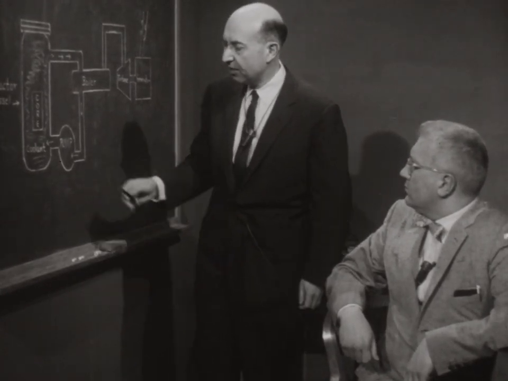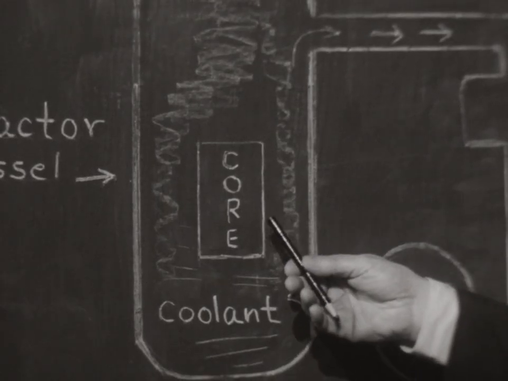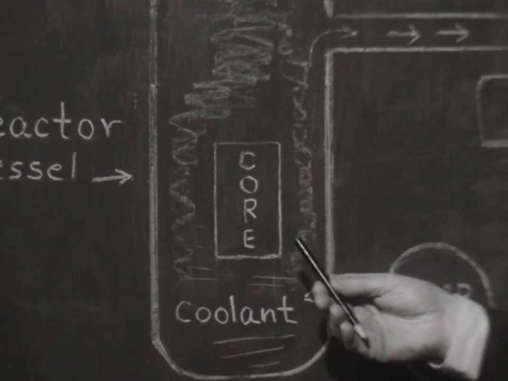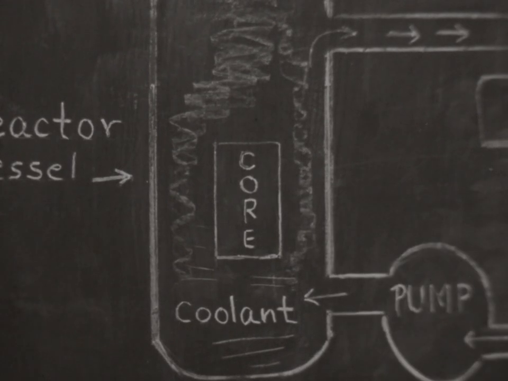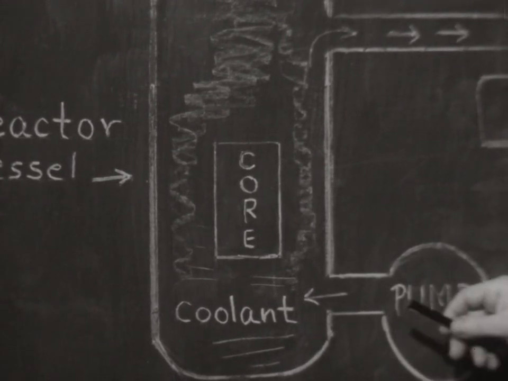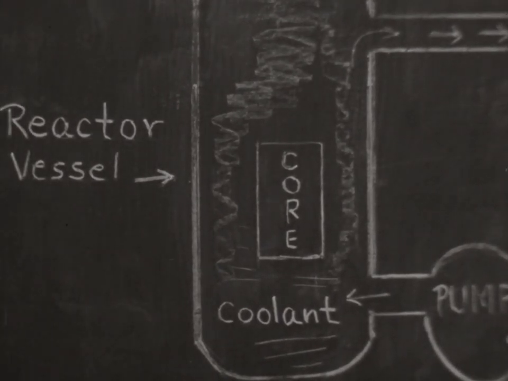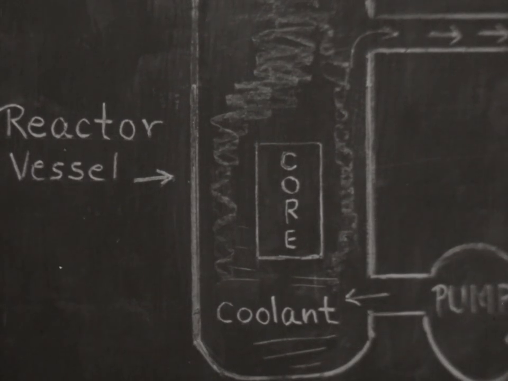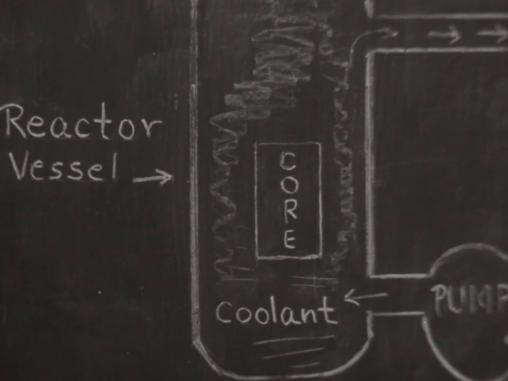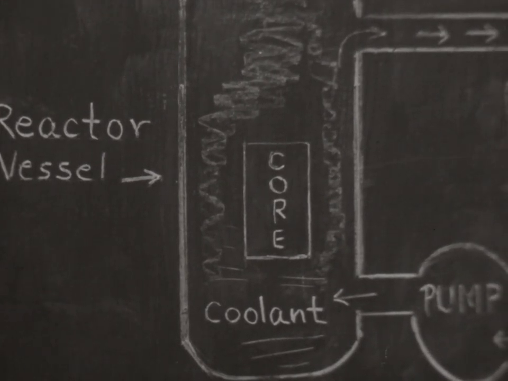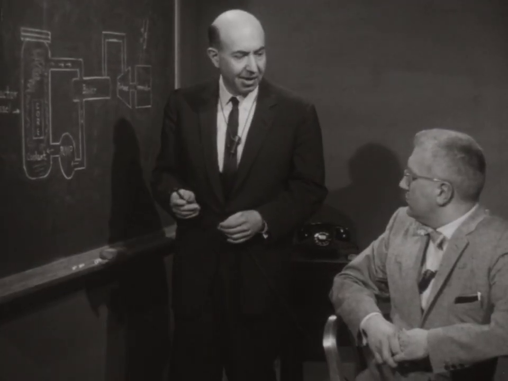We could classify the reactor by the moderator which is used. For example, it could be moderated with light water, deuterium, beryllium, or graphite. So reactors can be classified according to a moderator. They can also be classified according to the coolant that is used. We might use ordinary water as the coolant, a liquid metal, or a gas, such as helium or carbon dioxide. So there are many different ways of classifying a reactor, and there are very many different combinations of moderator, coolant, neutron spectrum, which may be used to make a power reactor.